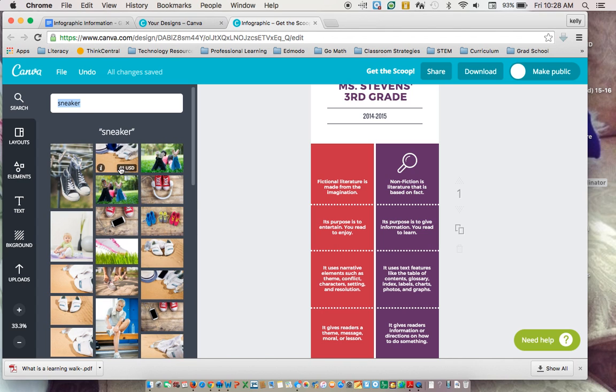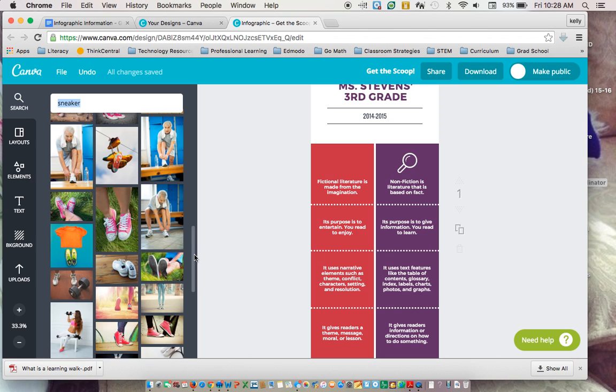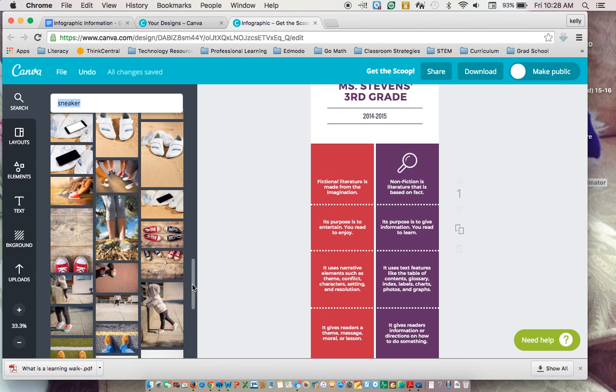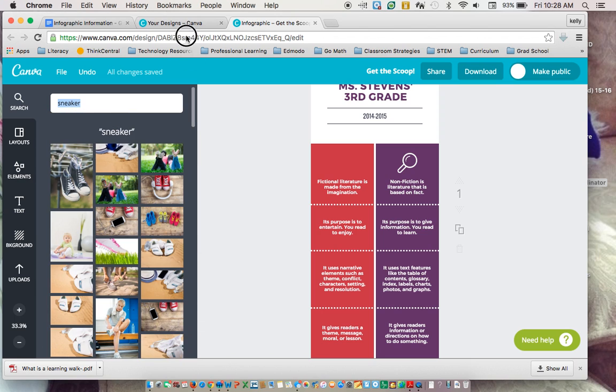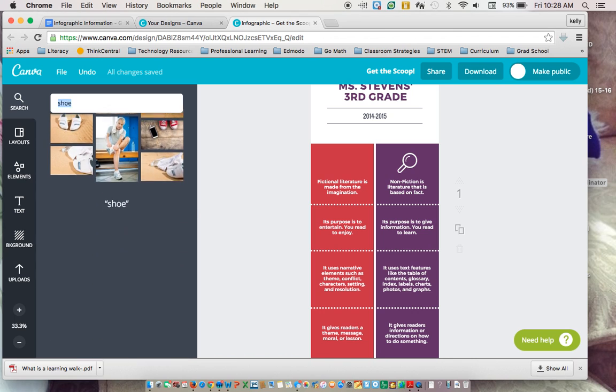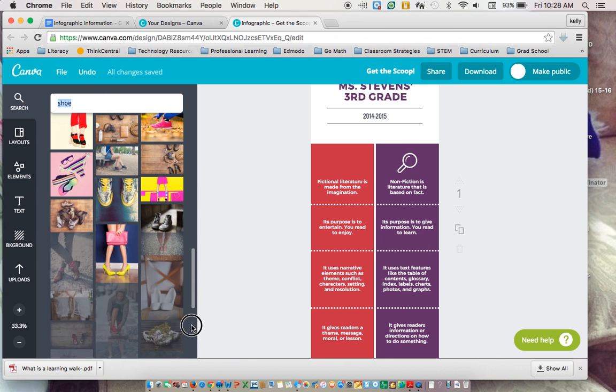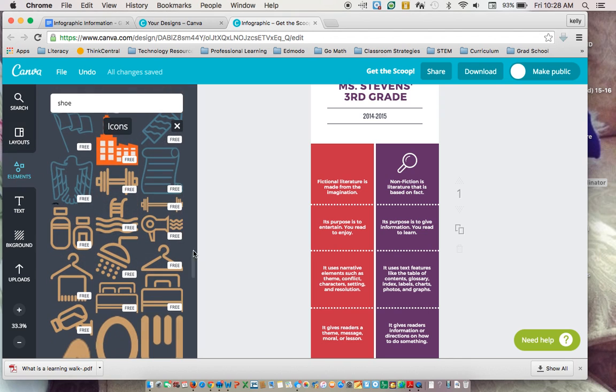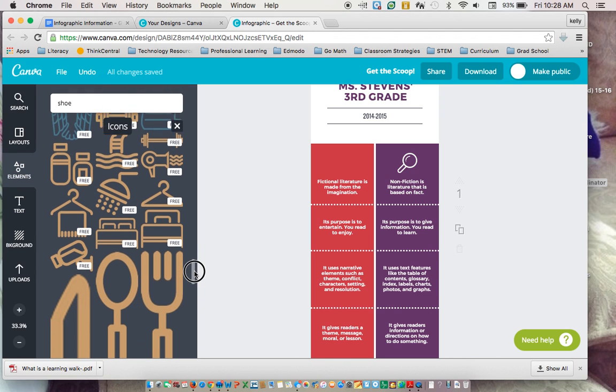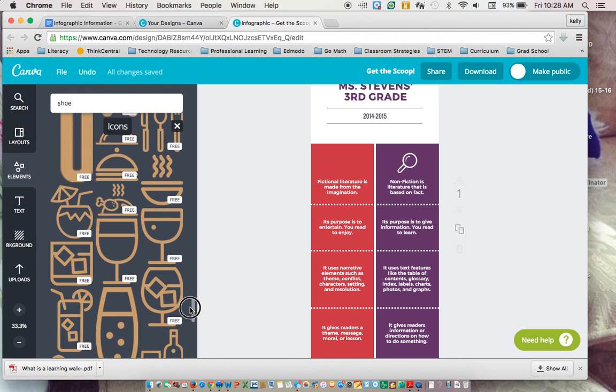So you see that these come up and these are $1. They're not really icons, so that's really not going to work. So I'm just going to go back to shoe. Let's see if that works at all. Nope, that's $1. So I'm going to actually go back to icons and see if I can find something interesting that I can do there.